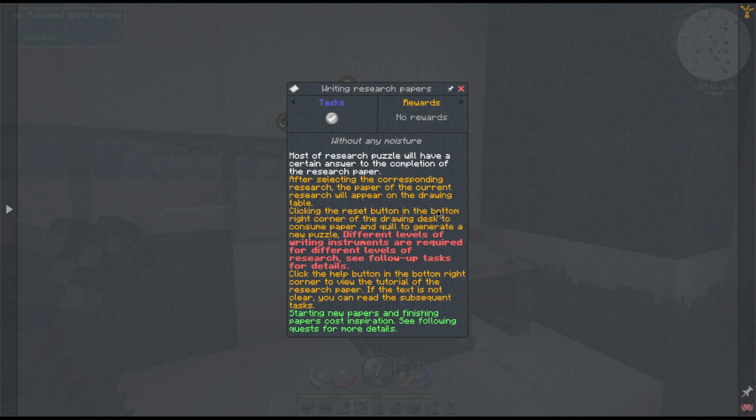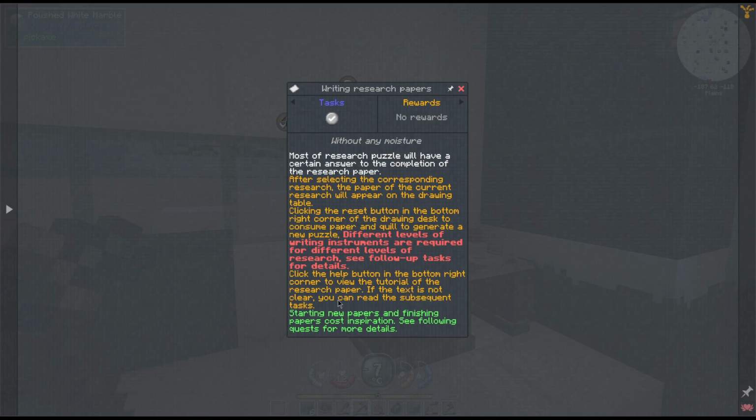Click the reset button in the bottom right corner of the drawing desk to consume paper and quill to generate a new puzzle. Different levels of writing instruments are required for different levels of research. See follow-up tasks for details. Click the help button in the bottom right corner to view the tutorial of the research paper.